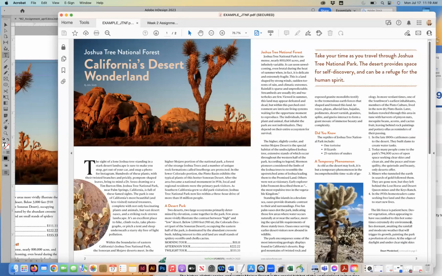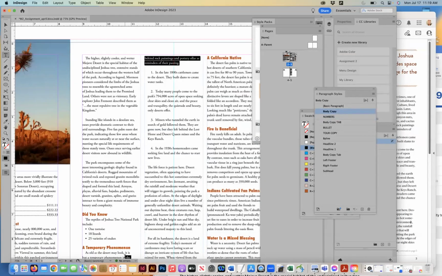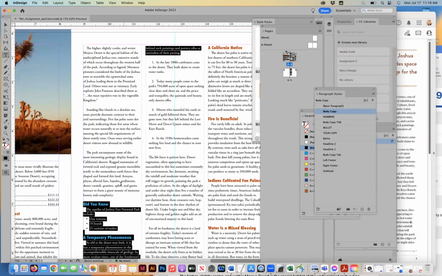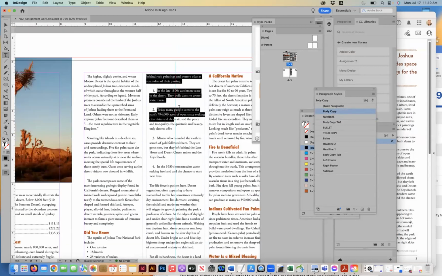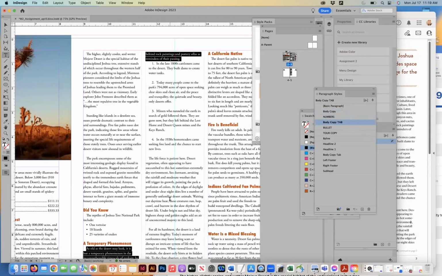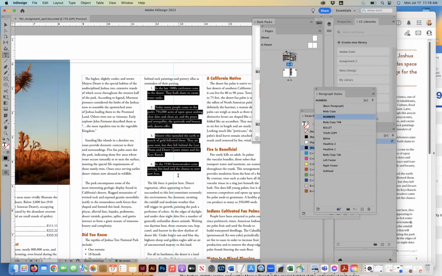Okay, so just like before, see all this big space here? We don't want that big space there. So we're just going to select this copy, and we're going to do the same thing we did before, the copy before. And we're going to go copy tab. Okay. And then that way that takes out that space.